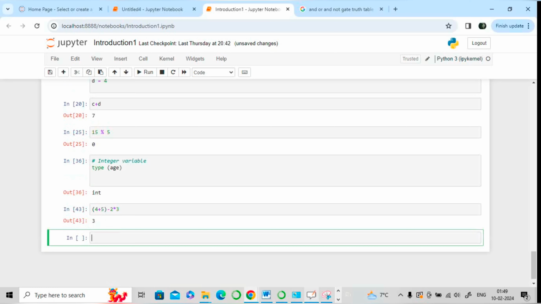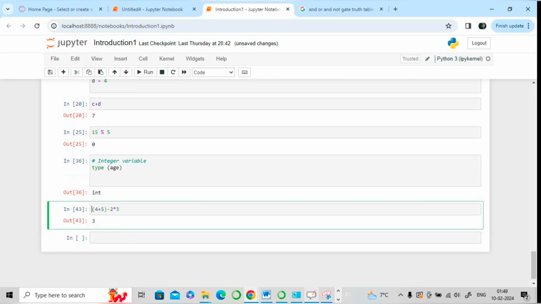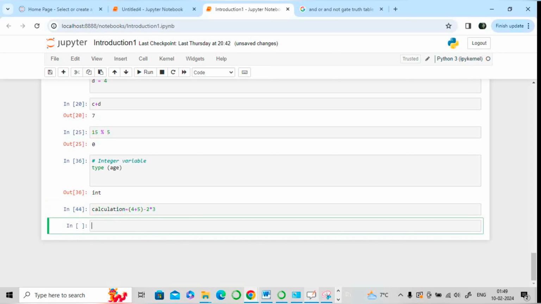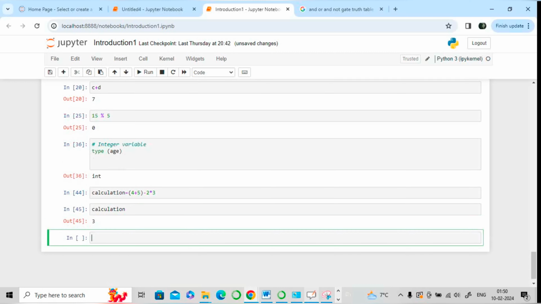And if I want to assign this calculation to a variable called calculation, this line will assign the value of this calculation to the word calculation, and now if you call calculation you will get 3.